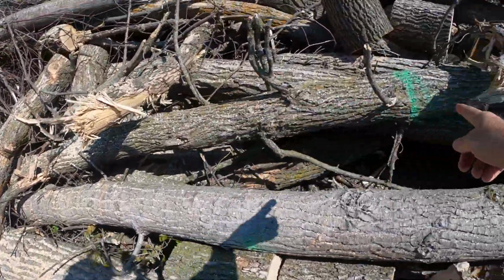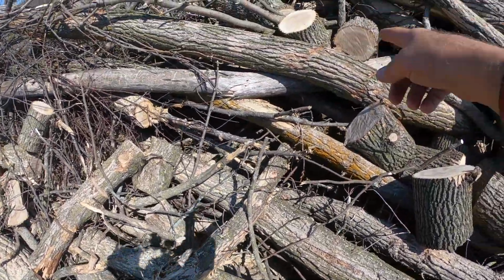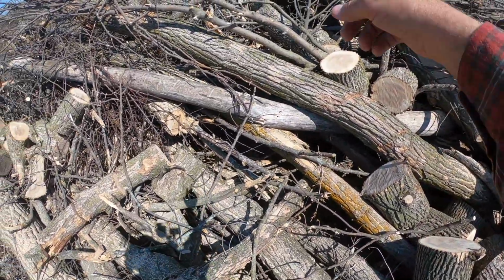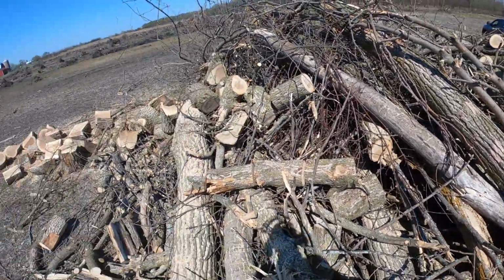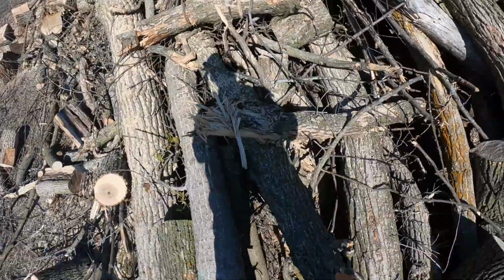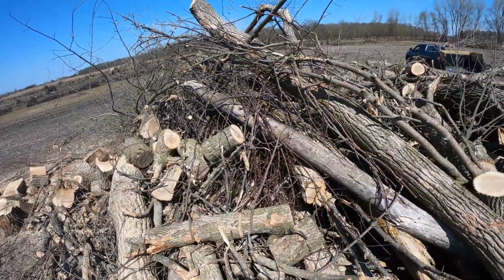There's another ash right here. It's got some green paint on, so that's ash. And that's the one in there that's all cut up. I got to finish cutting that because I ran out of gas on that one. And I think there's another ash. Well, this one right here I'm standing on goes that way, and there's another one over on that side that I'm going to cut too.